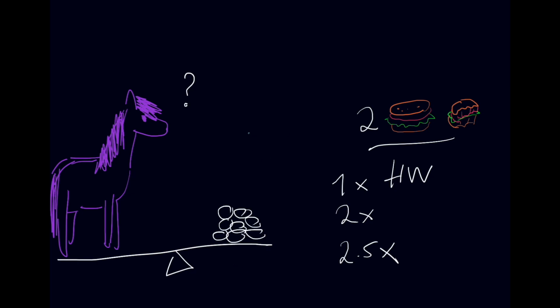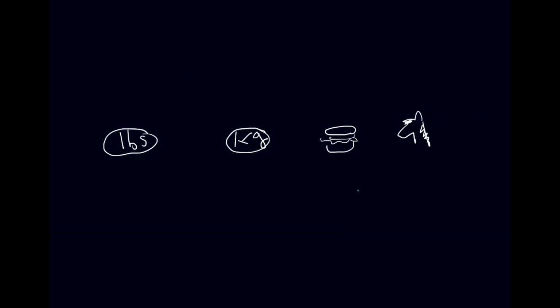But then your friend comes over and says, "Man, this system is so stupid, we should use horse weights." Clearly, 1 horse is 1 horse weight, and 2 horses is 2 horse weights. What you'll notice is that the unit already has a certain amount of weight. A hamburger weight contains the weight of a hamburger, a horse weight contains the weight of a horse, and a kilogram and pound also contain a certain amount of weight within them.